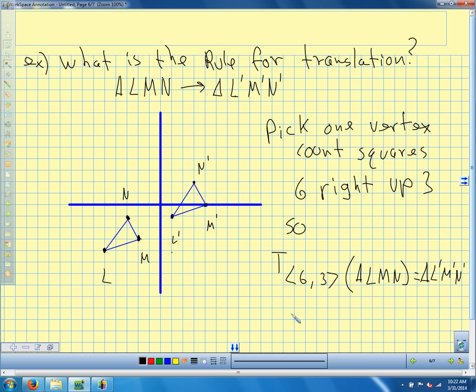All right, are we good with that example? And we could do this one the exact same way. We could write out the coordinates of our vertices and figure out how much we have to add or subtract to get the other number. When you have a graph, I think counting, unless your graph is really huge and you have to count a whole bunch, you can just count the squares to figure out how you've done your translation.